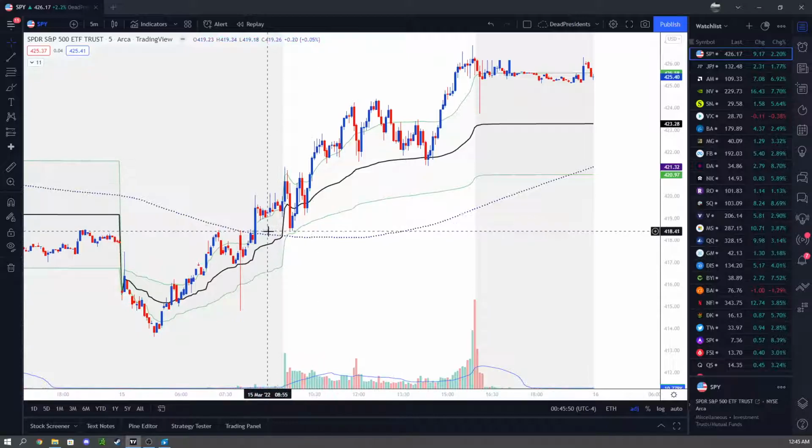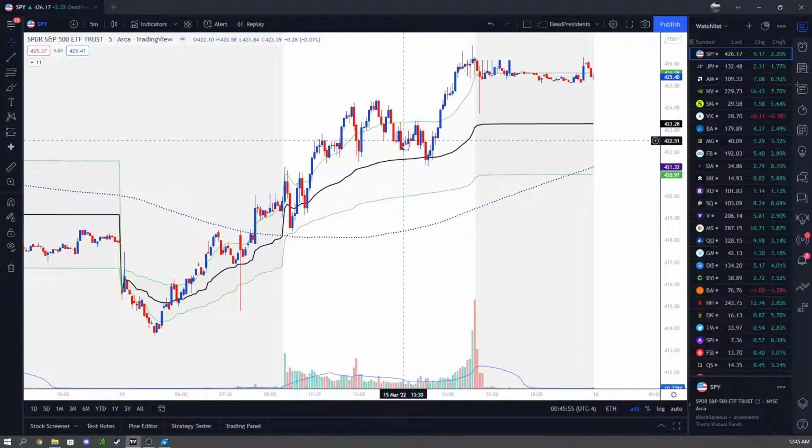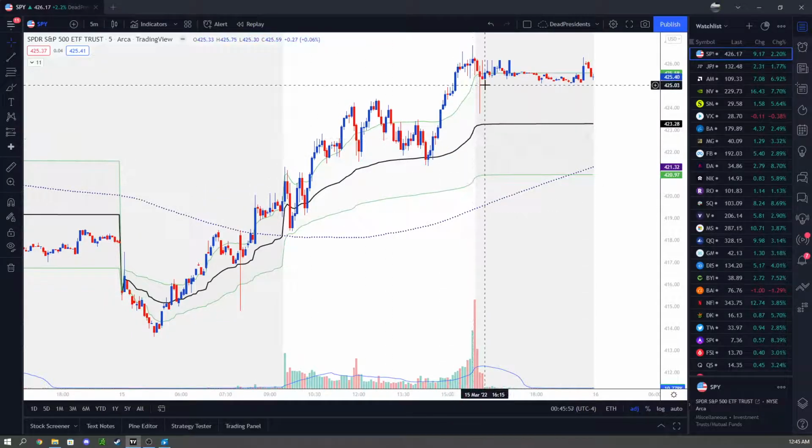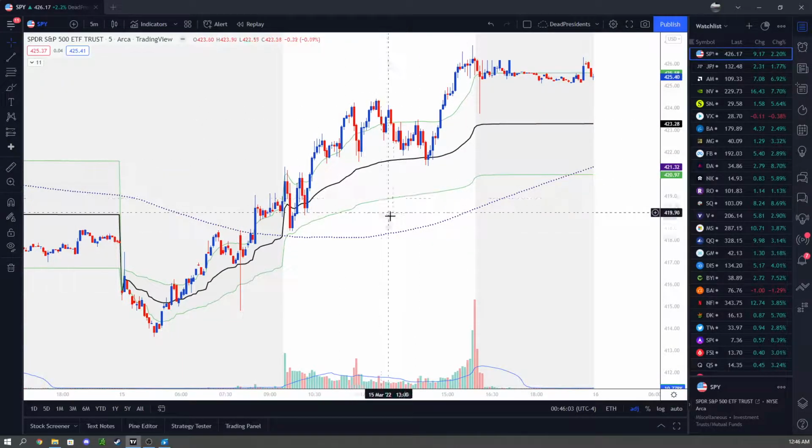You also want to be eyeing the 200-day moving average because you really don't want to be going for puts if price is above the 200-day moving average, because that's also signifying a bullish move. So if you have both of these, price above the 200-day moving average and price above the VWAP, that's a nice sign for a bullish move and a nice time to get into calls. And we'll go over some examples here. It's a good entry and exit indicator for sure.